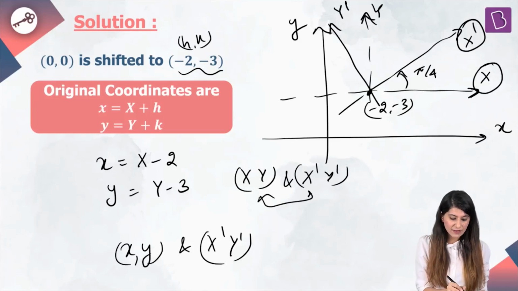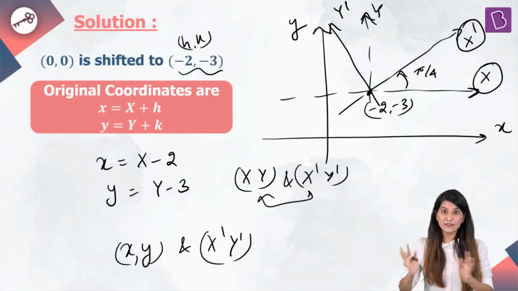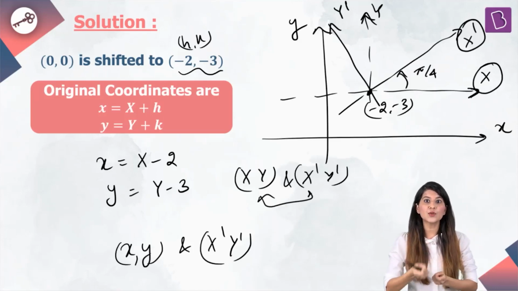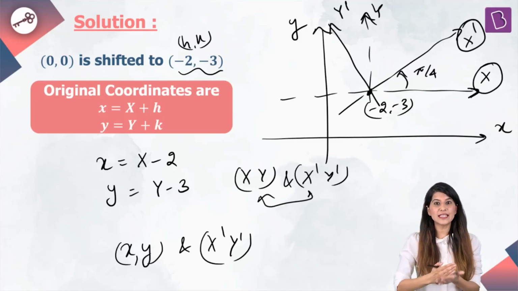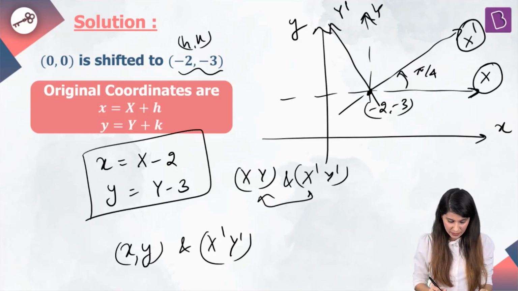First, we'll have the relation between small x and capital X. Then we'll have a relation between capital X and capital X dash, capital Y and capital Y dash. Are you getting my point? And then we'll observe how to get the direct relation between small x and y and capital X dash and capital Y dash. Okay. So this relation we have already got. Let's write it on the next slide.